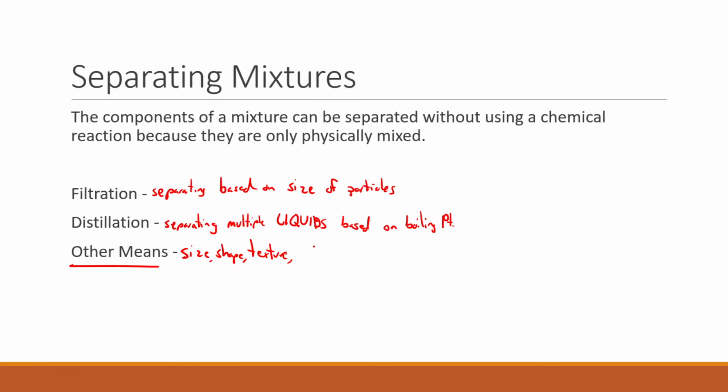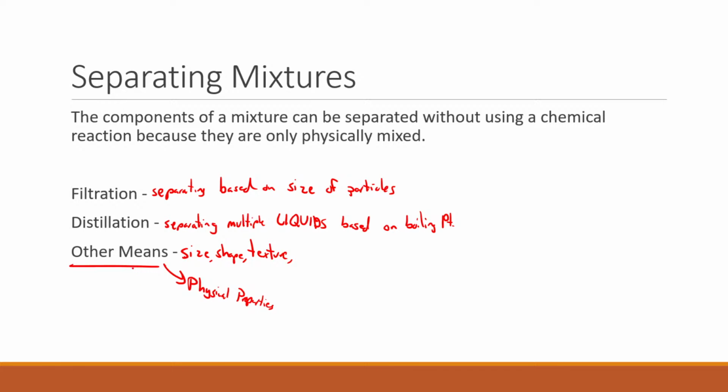You can also separate things based on physical properties. If you have a bunch of magnetic iron in a beaker full of sand, a big magnet will take all of the iron out and leave you with just sand. Right? You can separate things based on their physical properties. If you have a bunch of ping pong balls and golf balls that you can't tell the difference between, ping pong balls float, golf balls don't. Right, so just dumping them into a thing of water, we'll see some of them separate by floating to the top.